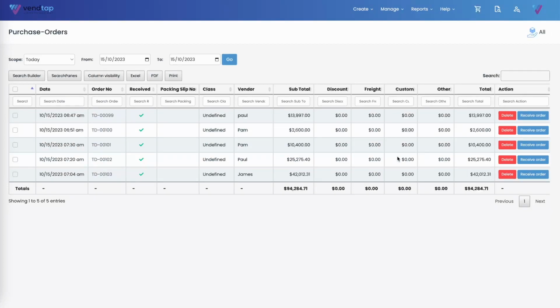Same way an invoice works. When you will try to pack an invoice, you will be able to see that it gives you an option to select from which warehouse you are packing this invoice from. So that way you can keep track of your invoices, your inventories, if you have more than one warehouse.